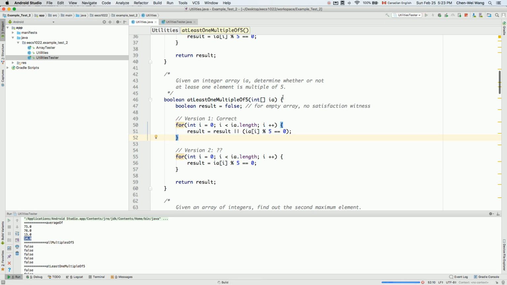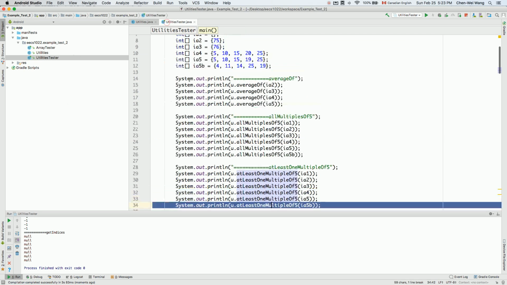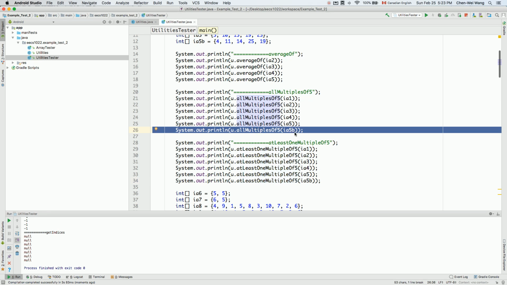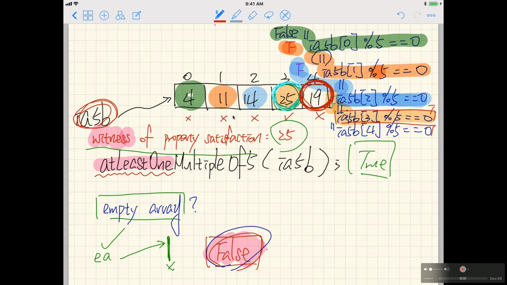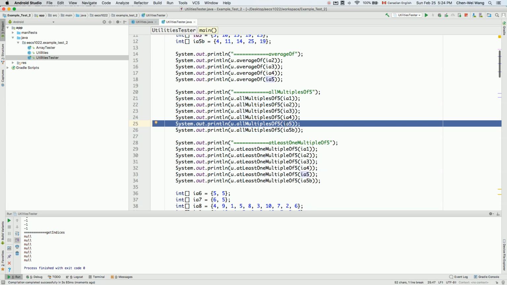Let's now run the tester over here. We want to see the running. So now let's go back to the utility tester over here. We want to see all multiples of 5. I want to see this one over here, IA5.